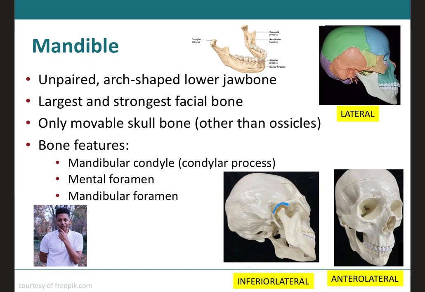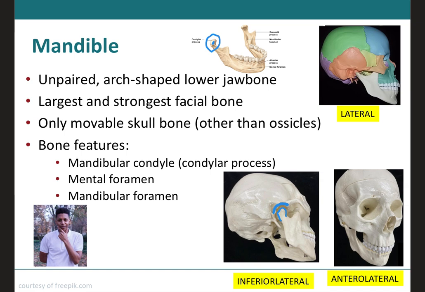at the mandibular fossa. So this can be a little bit confusing, but you're going to have what we call the mandibular condyle. Remember, condyle is a smooth articulating surface. It can also be called the condylar process. And this process will articulate right over here with the fossa, which is called the mandibular fossa. So don't let this get you confused because even though this bone feature is called the mandibular fossa, it is actually present in the temporal bone.